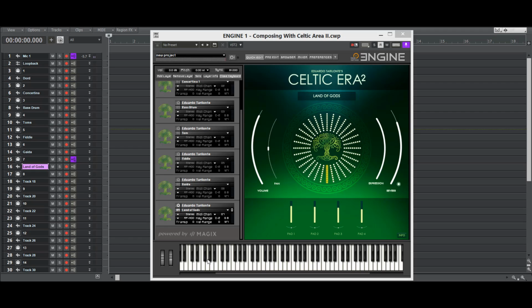So I personally find 49 keys limiting, but they're great for travel, and they're great if you're on a budget. At the time this one cost $199. They have gone way up in price since then. But this one is a great keyboard, and it was a steal. I've had it for a good 10 years now, and it's been very faithful, never let me down. I absolutely love it. It has no sounds in it. It's just a controller, which is fine.